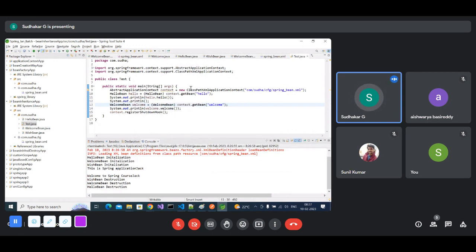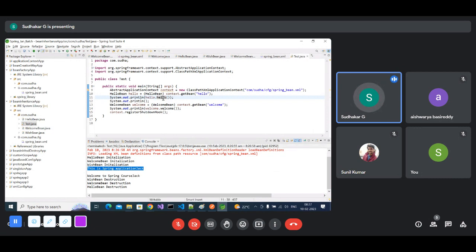See here, first application, first hello bean is created, right? Hello bean dot hello. First of all, the hello bean init method is executed. Next, again see, the welcome bean initialization method is executed, wish bean initialization. Next, what is this? Spring application and name added. See, message and name concatenation happened. Okay, go through here.